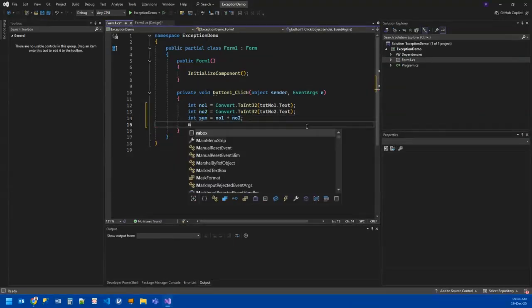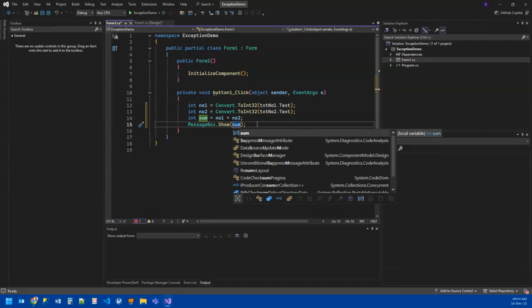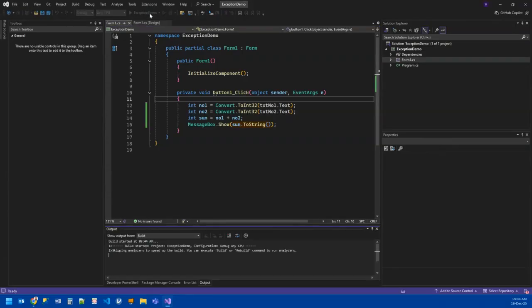Then I'm going to display it in a message box. Okay, I'm going to put the result directly here, which is the sum. Let us run it. Sum has an error, because this is a number and I want to have it as text. To convert it to string, like that. If you have seen it somewhere. Okay. So if I run it now, it will be... If I run it, then I will get... Come on.